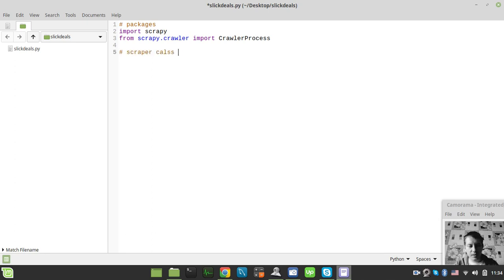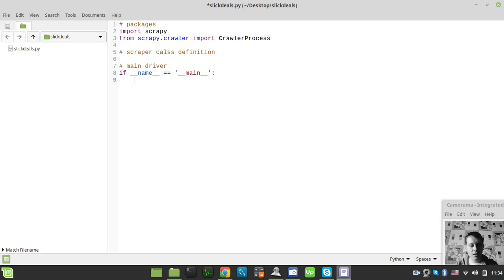scraper class definition, and we'll go for this right in a moment. And finally the main driver, and we say if __name__ equals __main__. Remember, this is needed in order to avoid running the scraper if it's used as a module in another Python file.